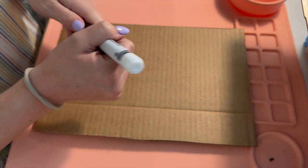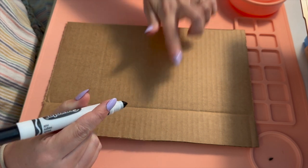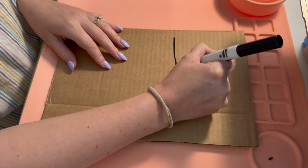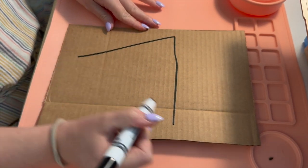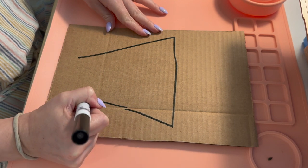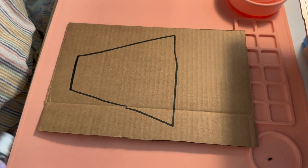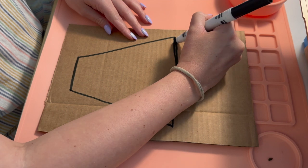If you're feeling a little bit nervous about drawing with a marker, you can also do it with pencil first. That way, if you make a mistake, you can always erase it. I'm going to use my black marker to draw my vase. When I'm drawing it, I'm going to make sure to leave some space at the top because that's where we're going to put our flowers. So I'm going to draw my vase by drawing a straight line across, then two lines going down to the bottom, and then a smaller line at the bottom connecting them. Now I can go back and fix any parts that aren't all the way straight or make my lines a little bit thicker.